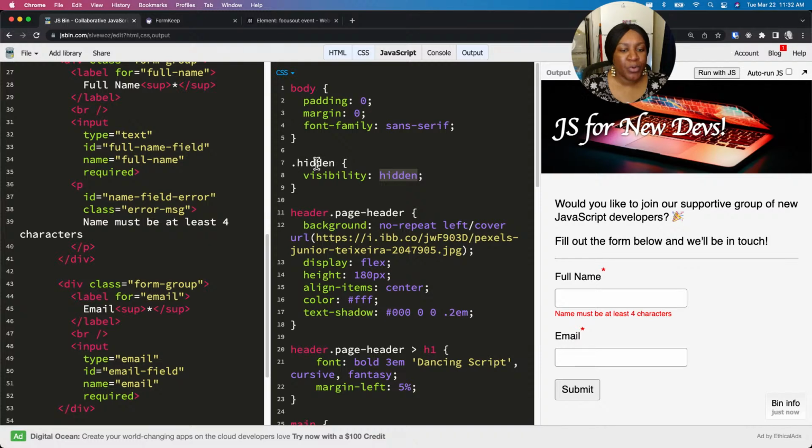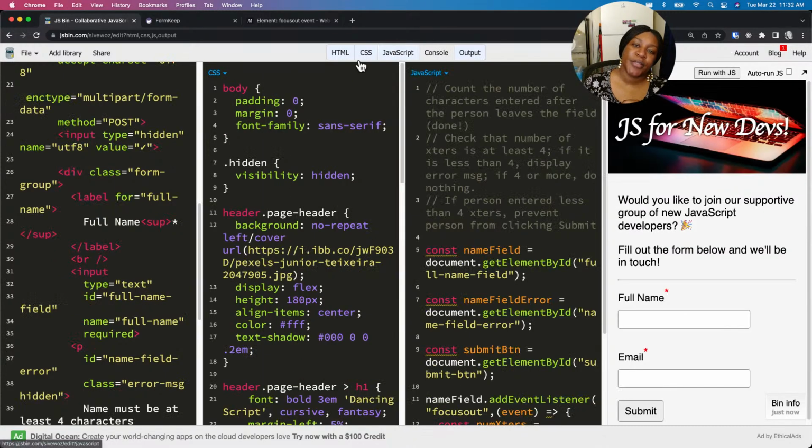I'm going to add it to the error message. See what happened? It went away. It's hidden. That's what we want, because the error hasn't been triggered, so we don't want it to show.